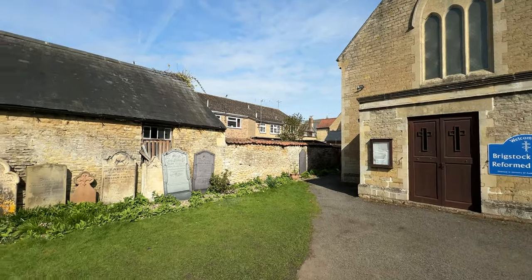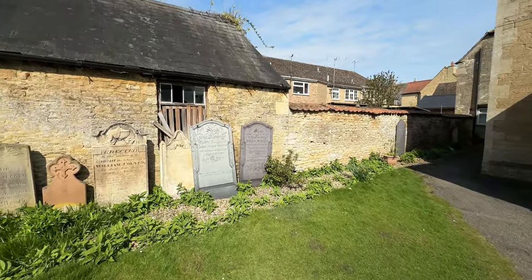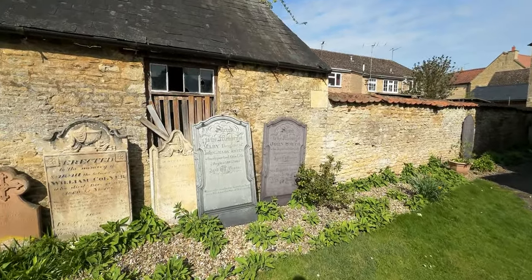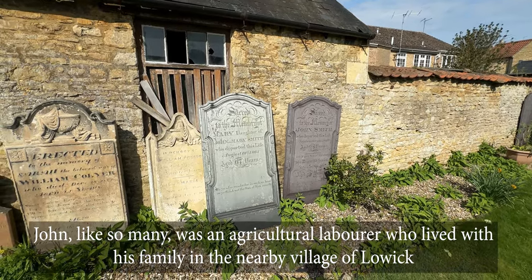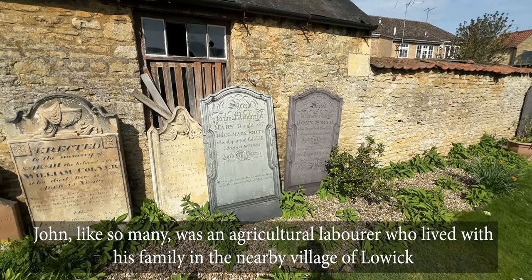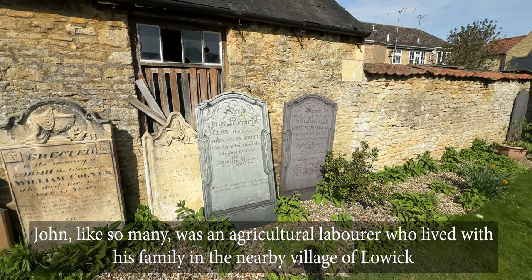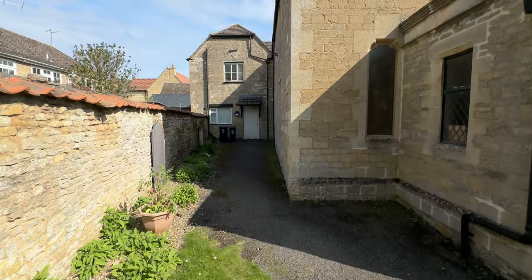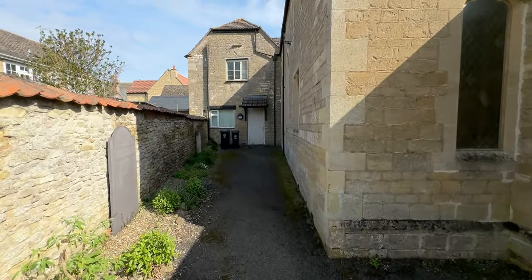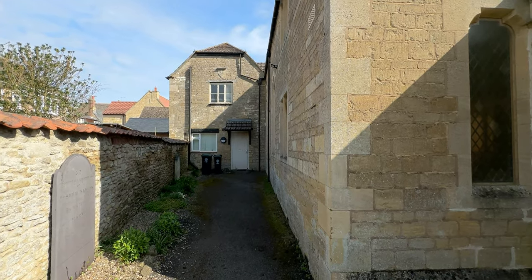Set of gravestones here. Let's go and pick on one of these. That one looks a good one. John and Mary Smith departed this life August 1865, aged 67 years. Mary, the daughter of John and Mary Smith. Is that part of the chapel built 1819? If it is, it was added on after the 1799 building of the chapel.